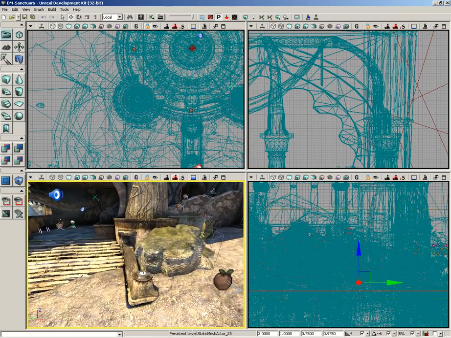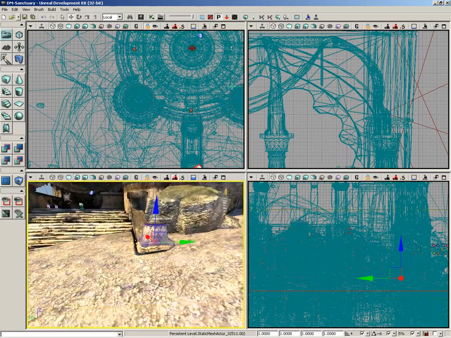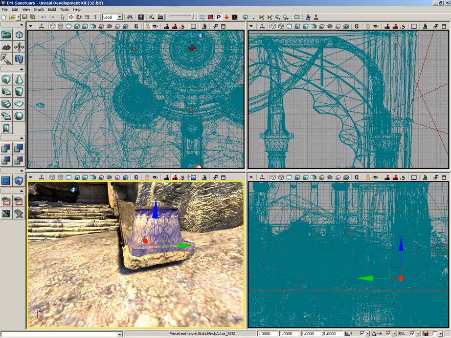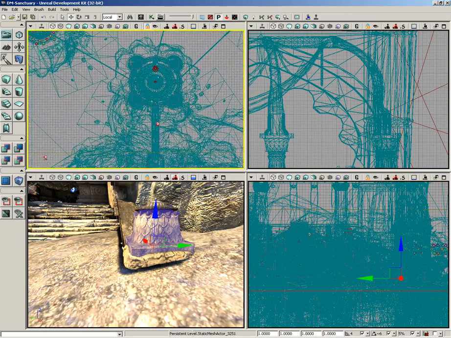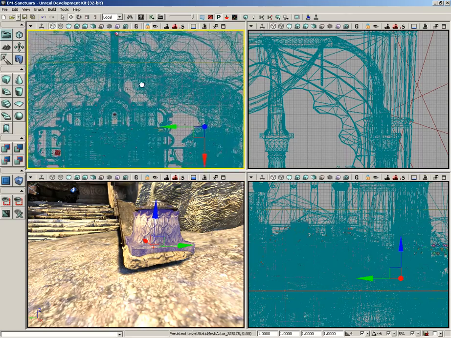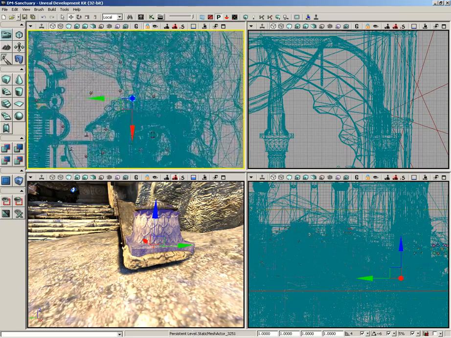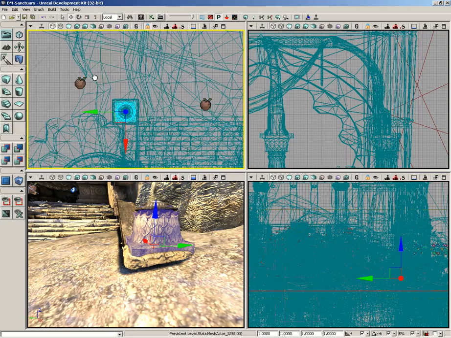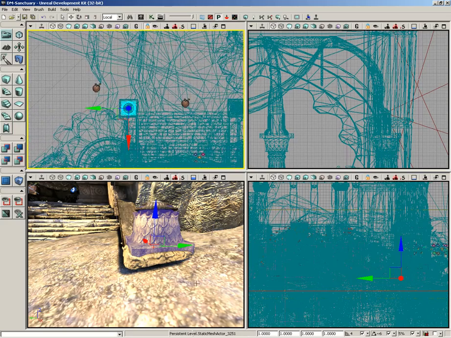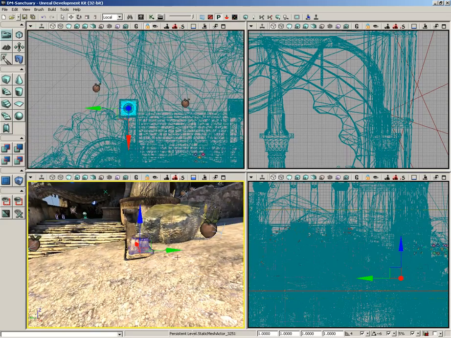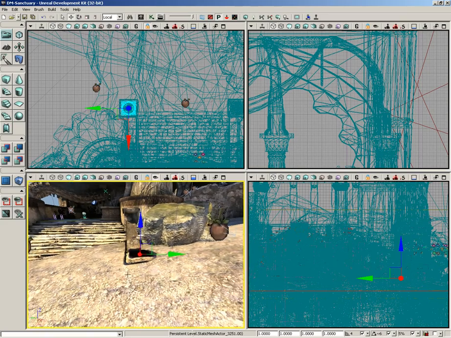What I'm going to do is pick this little tiny pedestal mesh that's right here at the end of the stairwell. And to make it really easy to see what's going on, I'm going to move the top view around so it's also looking at the same little pedestal mesh. So down here in perspective, with this mesh selected, notice I do have it selected, I'm going to click on Lock Selected Actors to Camera, and then I'm just going to start to move the camera just a little bit and watch really closely what happens.